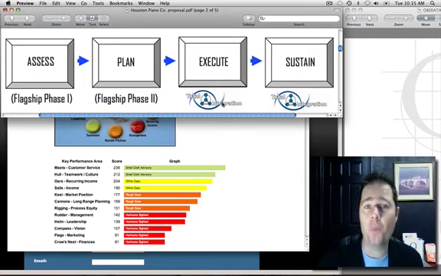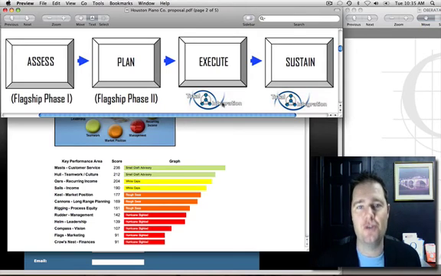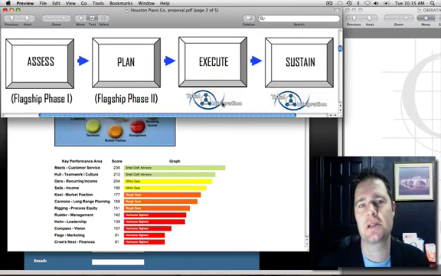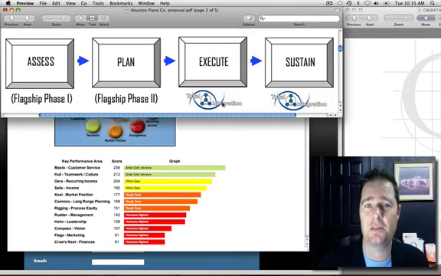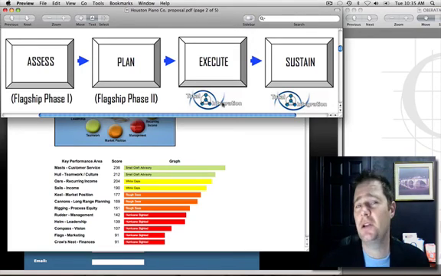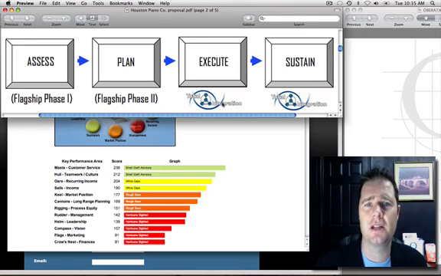So I hope this was helpful. Again, remember, if you want to get more strategic with your business, you've come to the right place. And the Flagship Assessment, which is a $500 investment, could be just an incredible clarifying tool for you, and to give you a clear path, a clear trajectory on how to start making positive changes in your business.